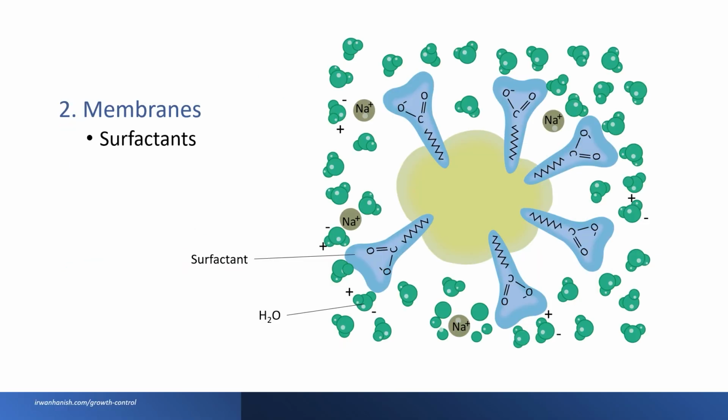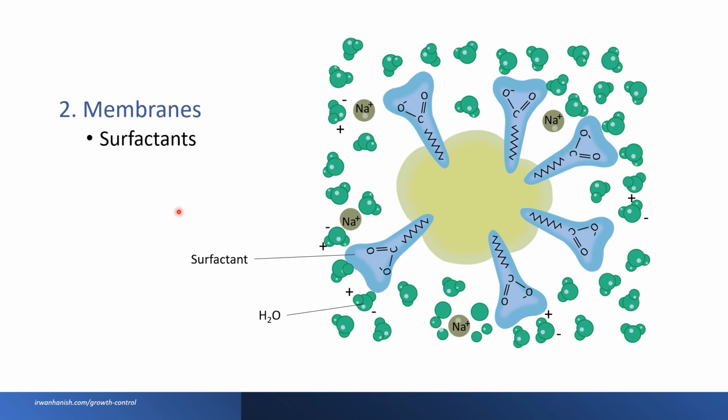Another mechanism is by targeting the microbial membrane. Bacterial membranes usually have lipids in them, so you can apply a surfactant compound to target those lipids. What happens is the long hydrocarbon end of the surfactant will penetrate the greasy, oily structure. And then at the end of the surfactant, you have your carboxyl group, and that carboxyl group will attract water molecules. The water molecules will then aggregate around the grease, and that will be enough to remove it from the surface.